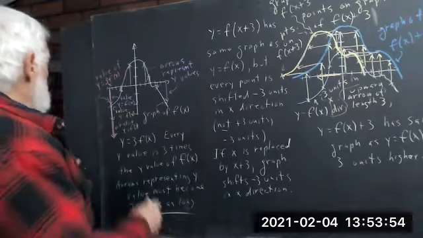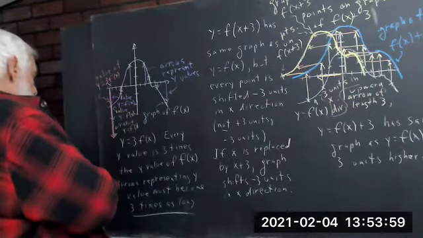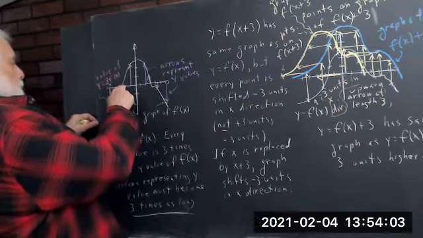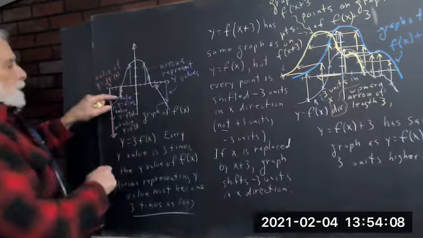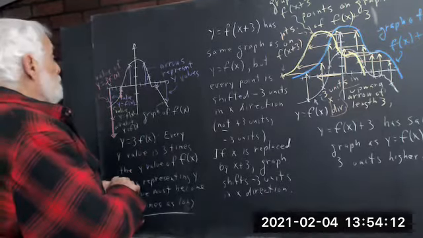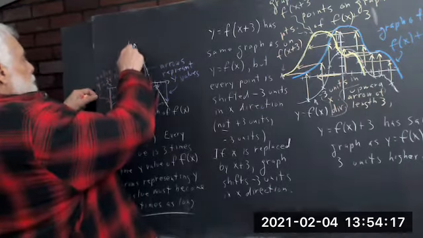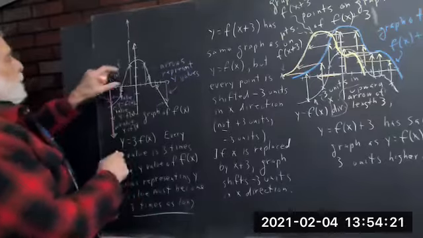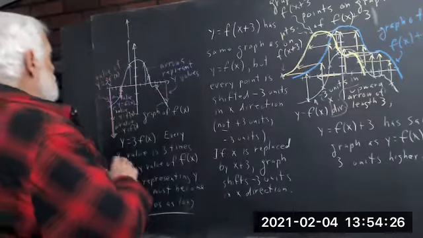Well, I can do that for every point. I can draw another short arrow here, another short arrow here. And that's going to kind of interfere with my labeling here, but I'm going to draw it anyway. Okay, so this represents 3 times the value up here. Be lucky to get 3 times the value in here. I think I can do it. This arrow, again and again, same value. I didn't do that very accurately, but you understand what I'm doing.